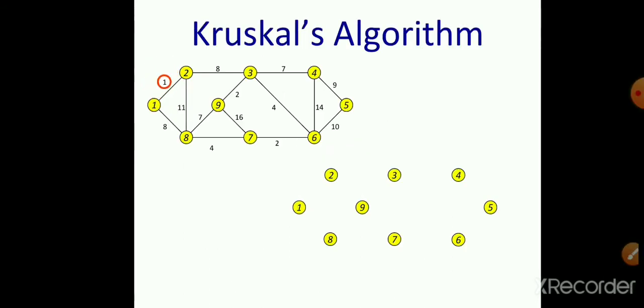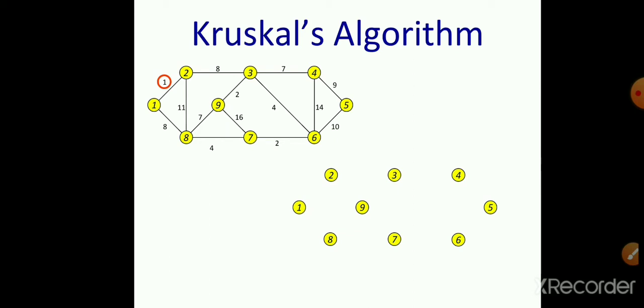Now here we are having the first example. This is the example we have already taken in the previous lecture. In Prim's algorithm, we also used this particular example. Now we are continuing this example in Kruskal's algorithm also. So that is the algorithm given, and the actual example is given.